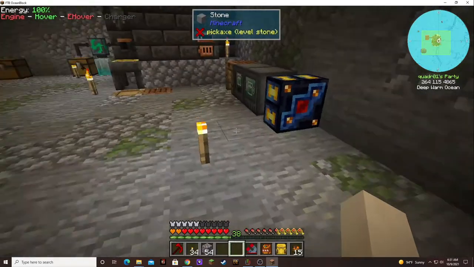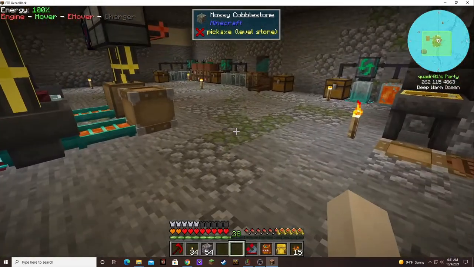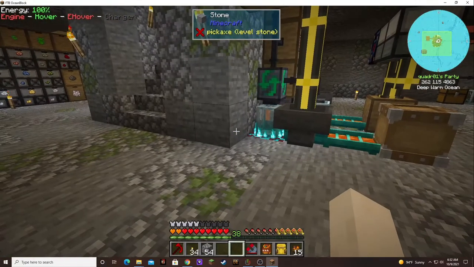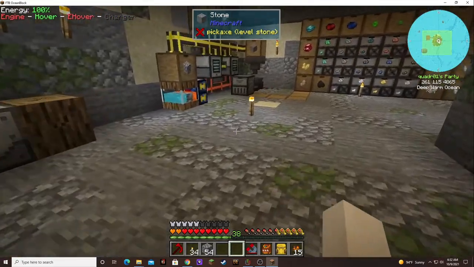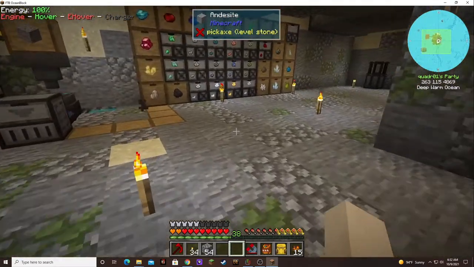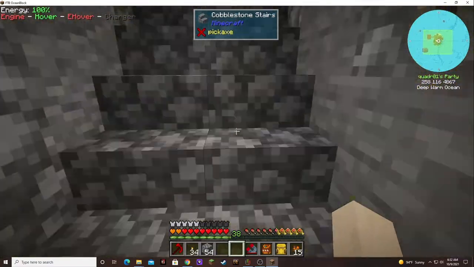How are we doing? 676 is 2/3 of the way there. We'll probably get the latex processing unit, and then that's going to take a while to get the plastic going, so we'll probably have to hold off on the rest of it till next episode. Oh, but we're going to the Nether.